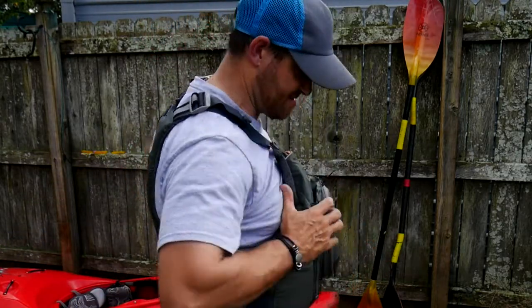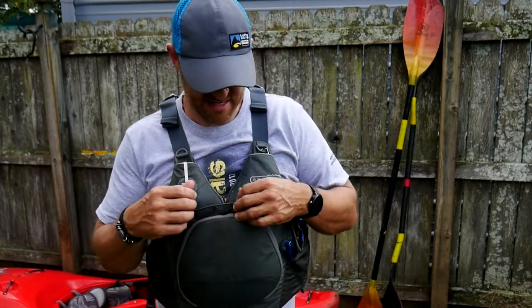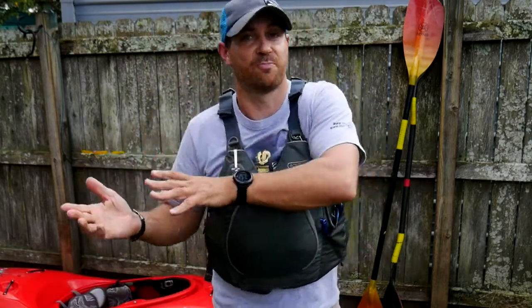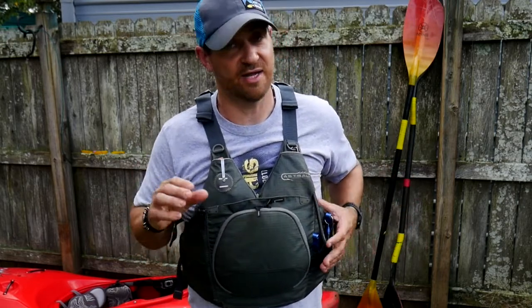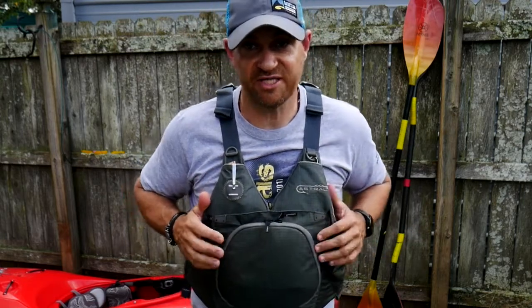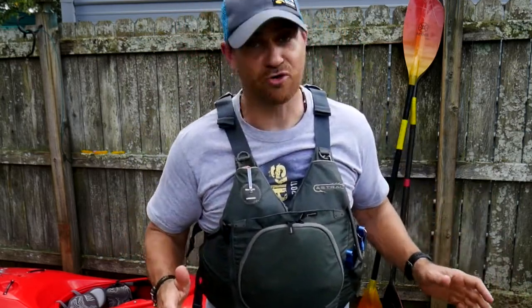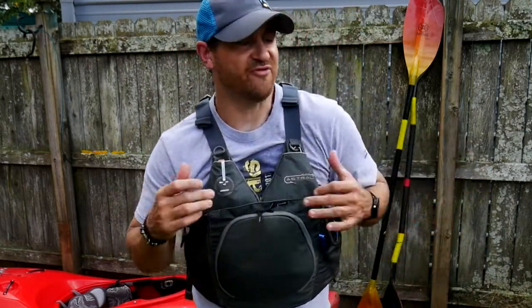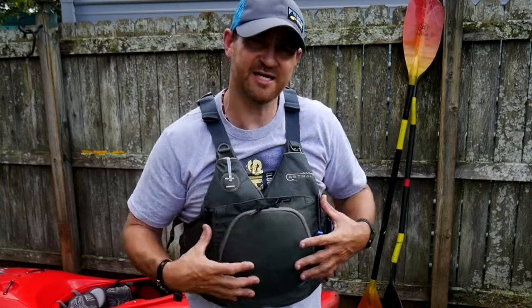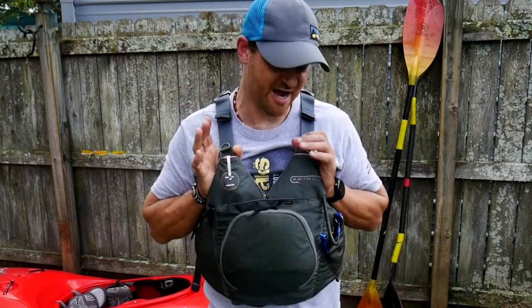I like the thin back on it. There are several fishing vests out there, but I've been tried and true with Astral for a while. They're not known for their fishing vests — I know there are other brands that specialize in fishing and do really well with it. I challenge you guys to try this vest out. Their other vest was the Ronnie Fisher, and I was not a fan of that. I didn't like the way it zipped in the middle, didn't like the pocket locations — just too much going on. But this vest is one of the best thought-out vests I have seen.